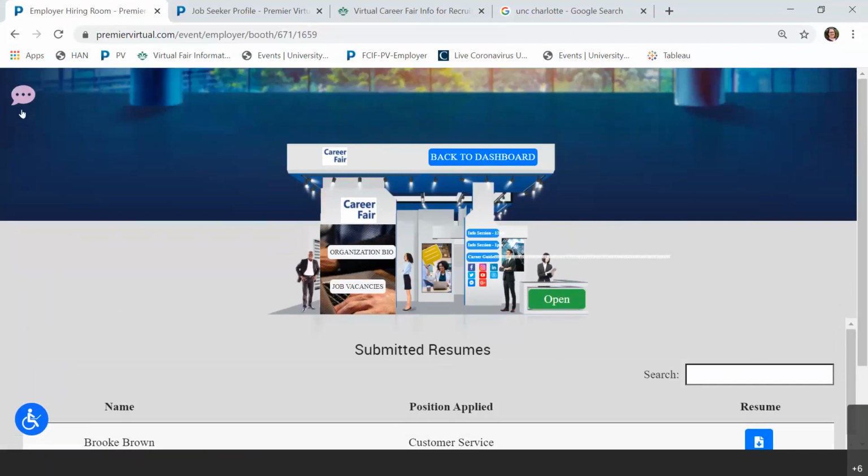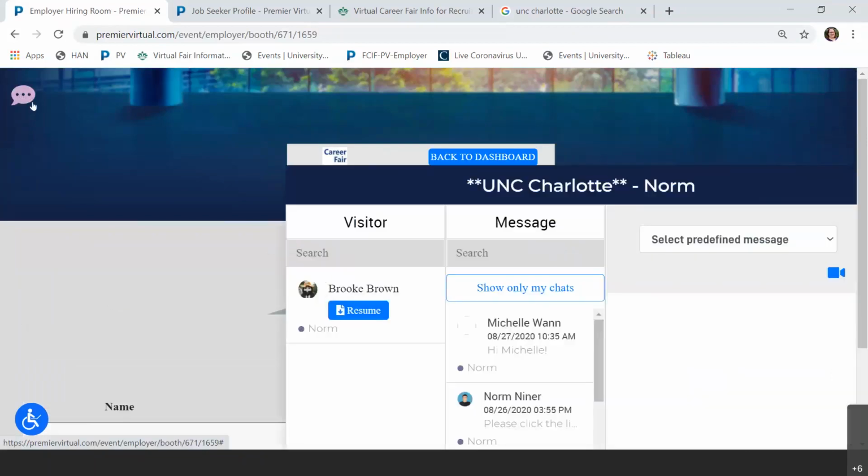And then the main part of this is, if you'll see the top left corner, there's a little chat icon, and that opens the chat section. I am using a pretty small laptop doing this demo, and for the career fair, I do recommend that you use the largest screen that you have access to. I think if you can use a good full-size screen, it'll make it a little easier to navigate and have these chats. So just a tip there.